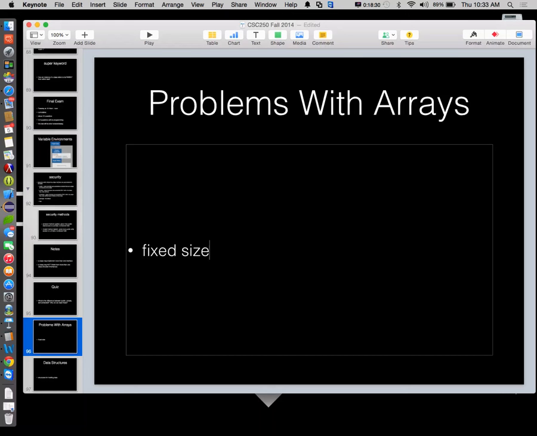We have to create a brand new array. Remember from last semester, our example was something along the lines of, let's say you have a house, and you decide you want to add a porch to the house. Well, the array version of that is you knock down the old house and build a new house that also has a porch. Now you want to add another bedroom. You knock down the house that you've already added the porch to, build a new house that has the porch and also another bedroom. Not very efficient or cost effective for that matter, right? That's the array version of doing things.